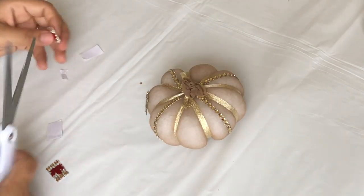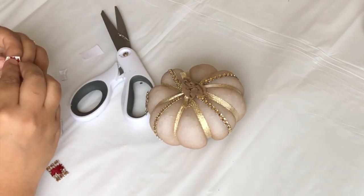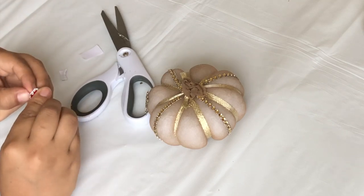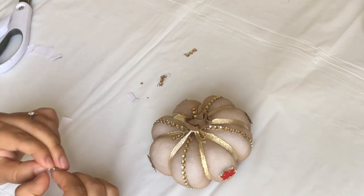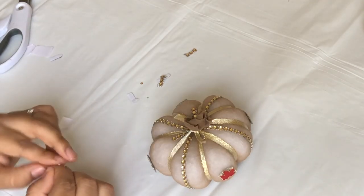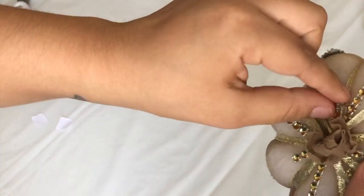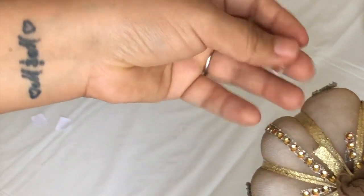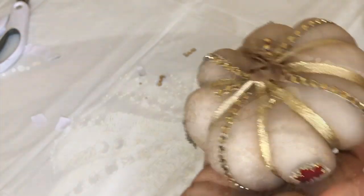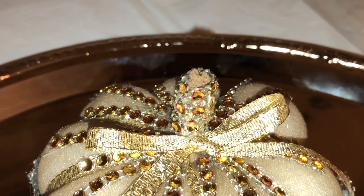I cut 4 leaves off from the sheet. These come with adhesive, but I had to use my glue gun because they wouldn't stick. I added 1 leaf in between the rows of diamonds. I will be adding more diamonds to the top. All I did was cut 3 diamonds in a row and glue them to the parts that didn't have diamonds. And this completes my second pumpkin. As always, you can decorate your pumpkin however you like. I used a row of diamonds to go over the stem and I added a gold ribbon.